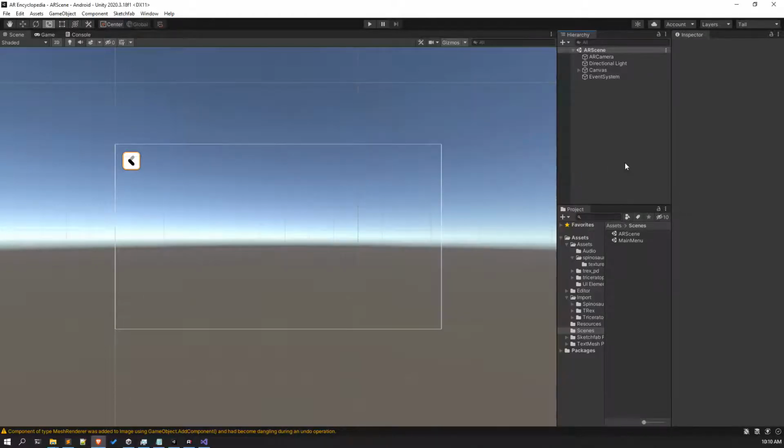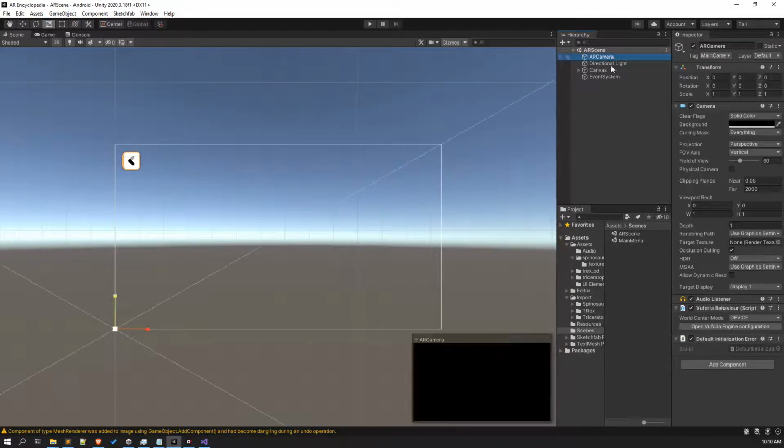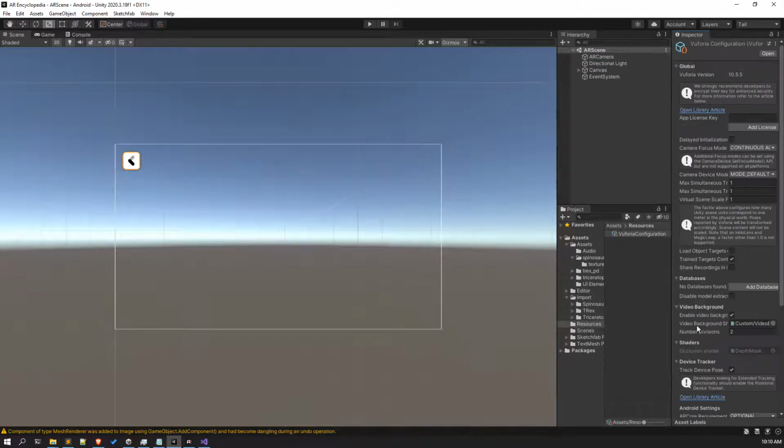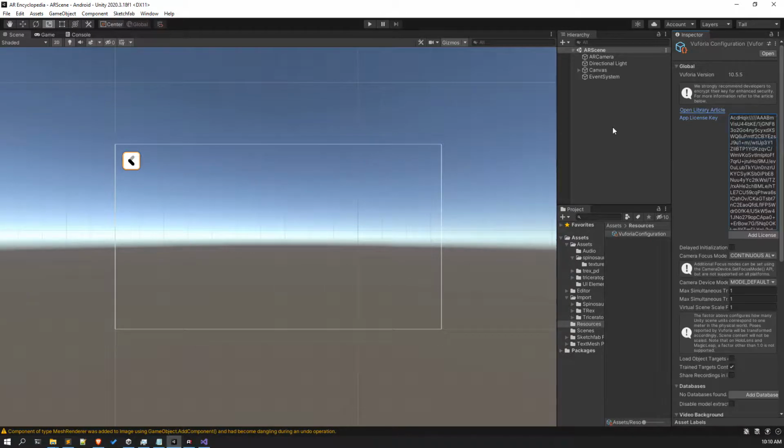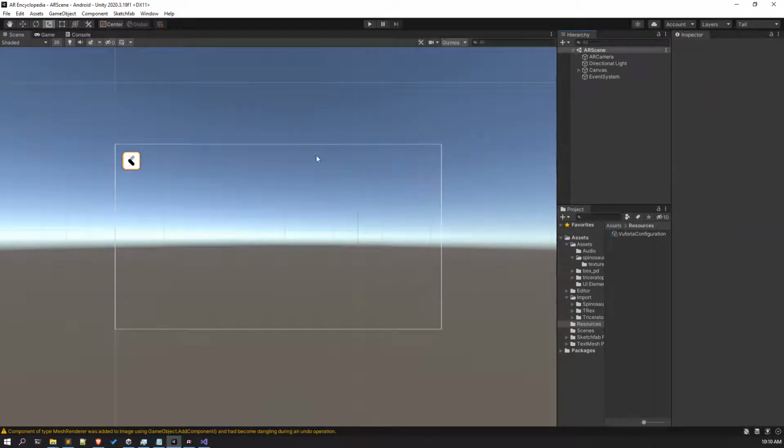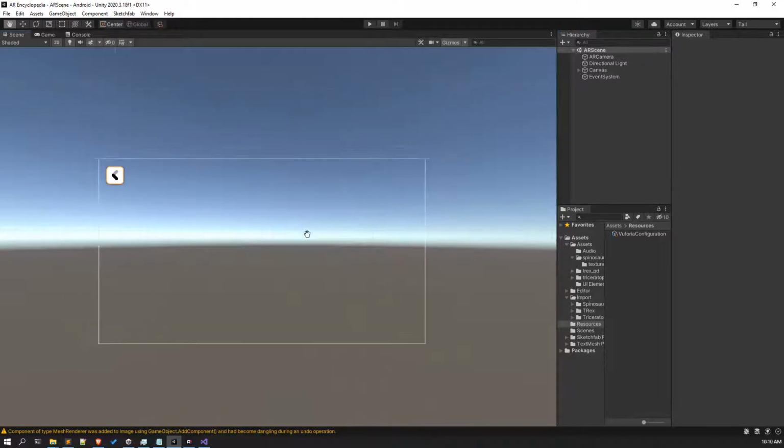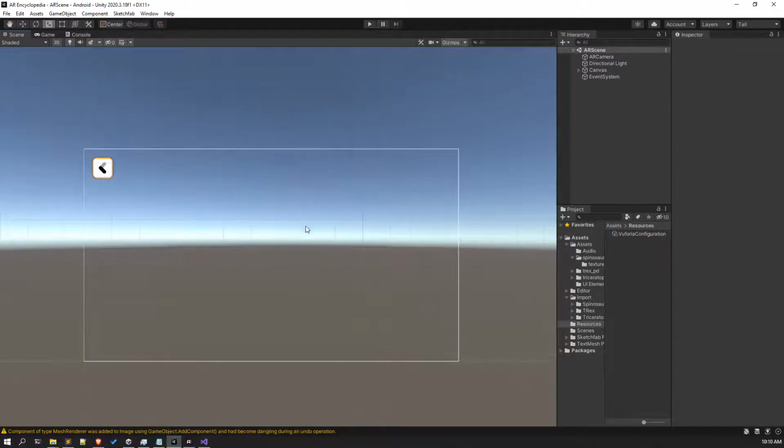Great. So now that we have our license key, go to AR camera, click on open Vuforia configuration. All right, and paste it. Okay, so now our license key is also set up. Now one thing, just give me some time. All right, I'm going to prepare the markers, and then I'm going to come back and show you how to also add the markers, and how to use it in your project.